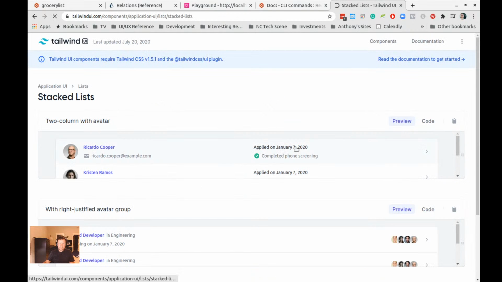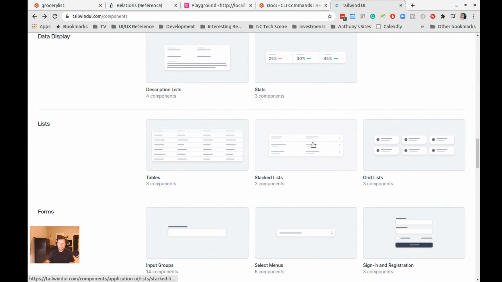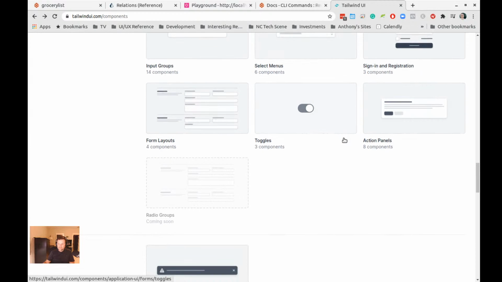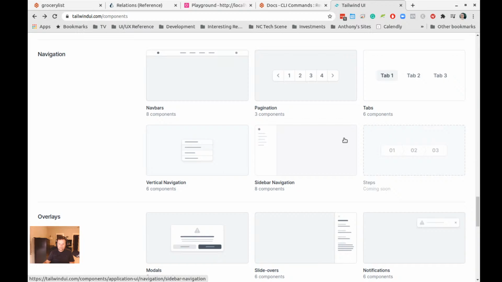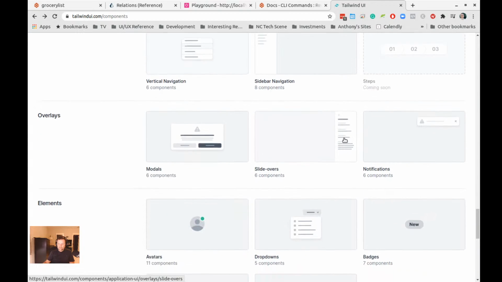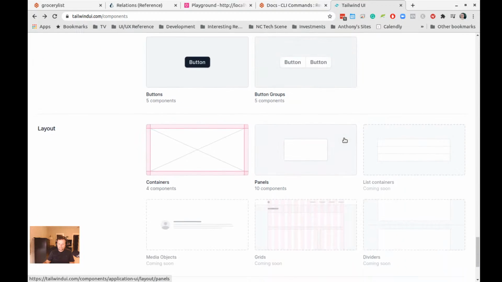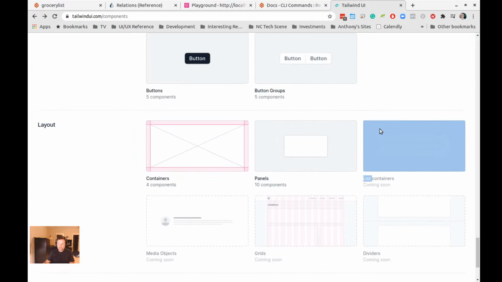Stacked lists. It's promising, but it's a bit too wide. Maybe this list containers, which is what we probably want.